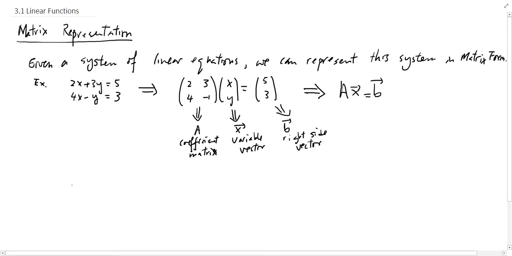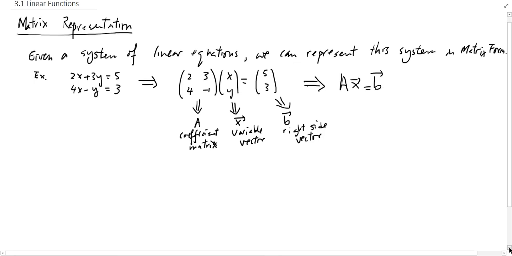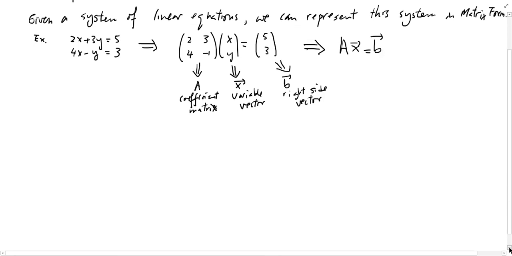So how? Well, in this case, if you look, this system of equations has two variables right here, x and y, and its outcome is also two values, 5 and 3. So therefore, we can actually define a function from R2 to R2 that will allow me to represent what this function is supposed to do.